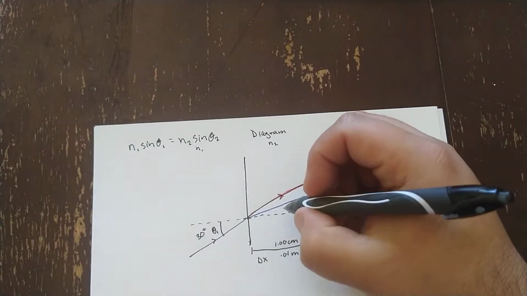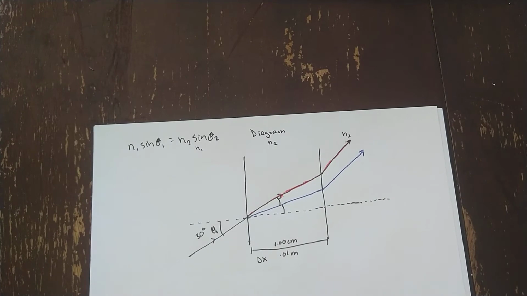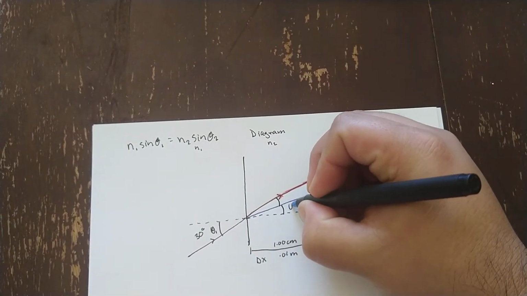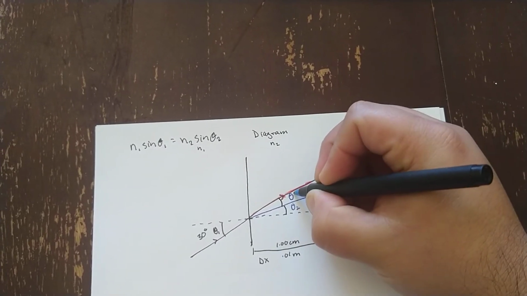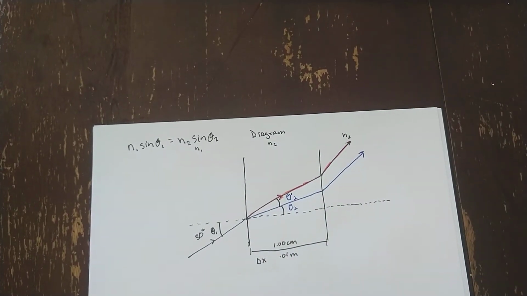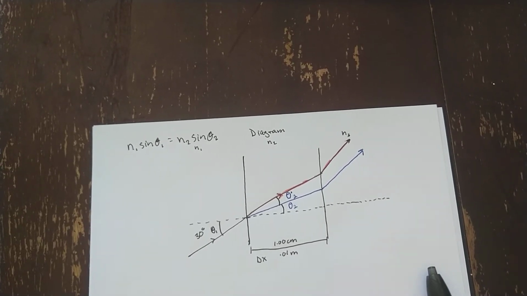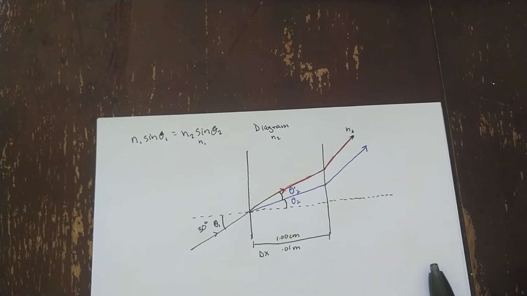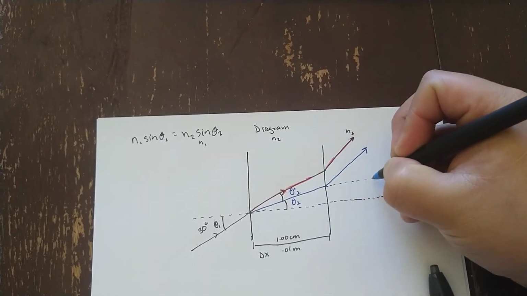Since we're dealing with multiple different angles here, we're going to have to denote these specifically. This angle of refraction here is going to be theta 2, and this other angle here we're going to call theta prime 2. We might need that information later. And then a third angle. You know what, I should draw another normal line because everything's refracting here. Draw another normal line there.